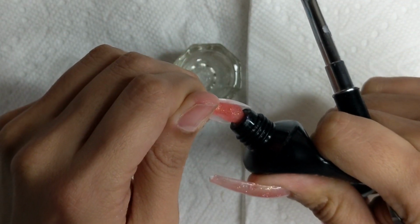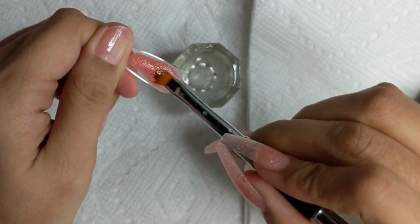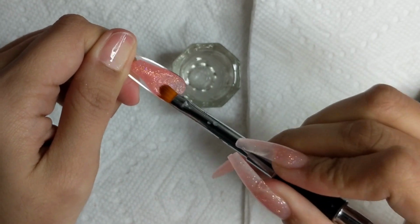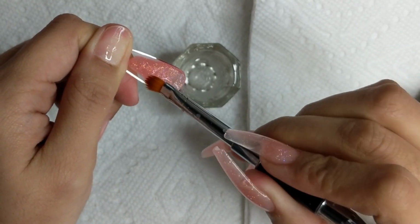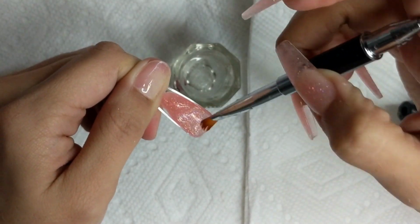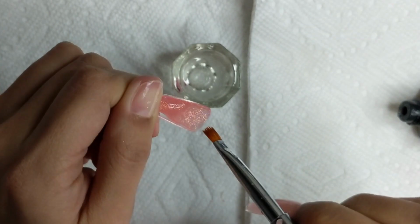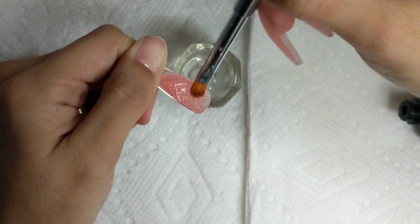And yes, I always over pour when it comes to polygel. I always do it. I don't know why. I just do it to be safe, because for some reason when I put polygel and then I add more, you can tell a difference between when I apply more. It doesn't have a nice slick finish. Hope you understand what I'm saying. So I just prefer to have extra and remove any excess that's there.